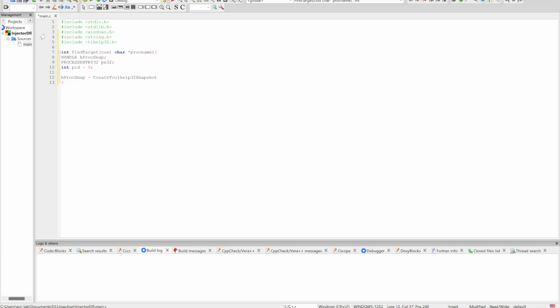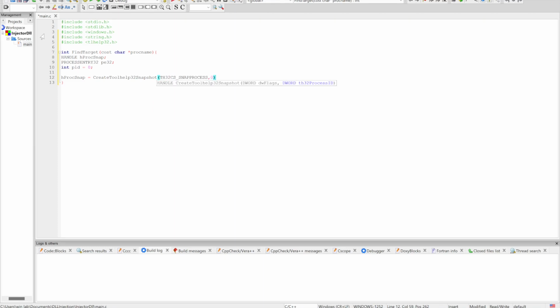This function will help me create a snapshot of the current processes, and it will take some parameters. The first one will be TH32CS_SNAPPROCESS, and the second one will be 0.